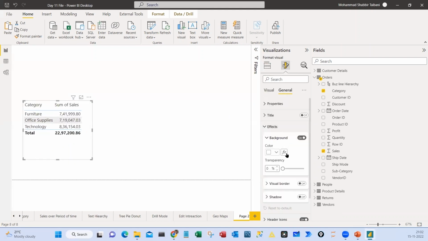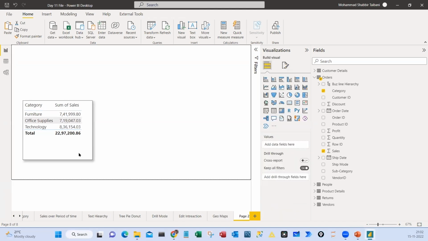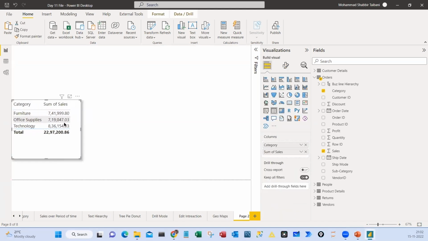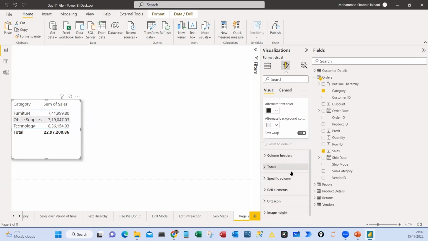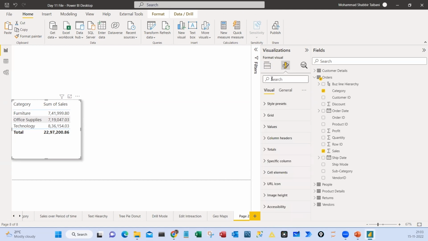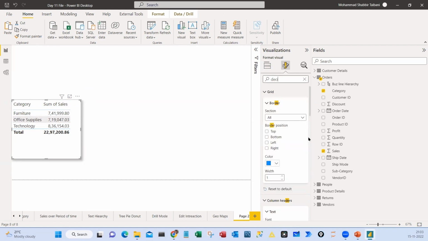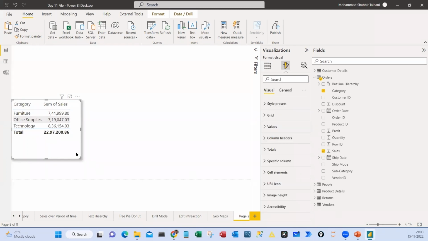And the rest you can do. For example, you don't require a title here. So you can turn these 2 things off. And definitely this looks very nice now. And possibly you are not interested in the zeros. So you can go to the values. No, it is not there in the value. Maybe we can search here for decimal. If anything is not available, you can definitely go and search for the decimal. So it's not available in decimal here. So it will not allow us to change the decimal from here. Not a problem. We will see some other option to remove the decimals.